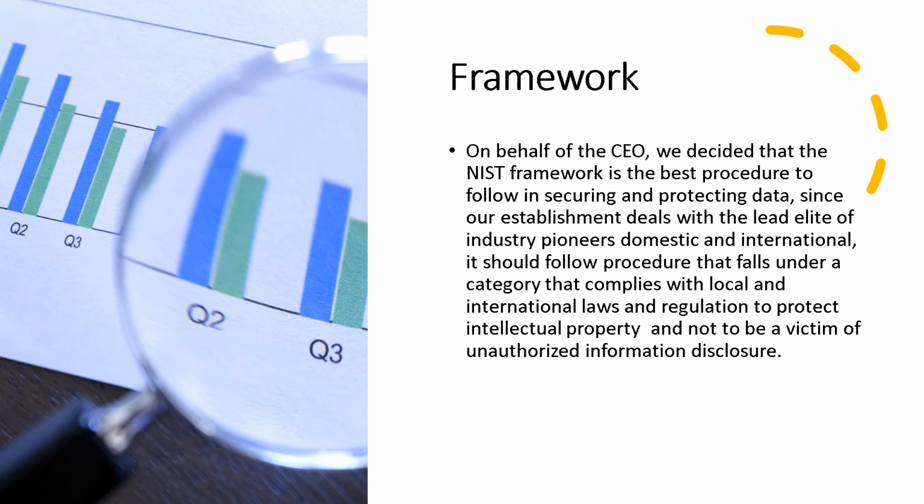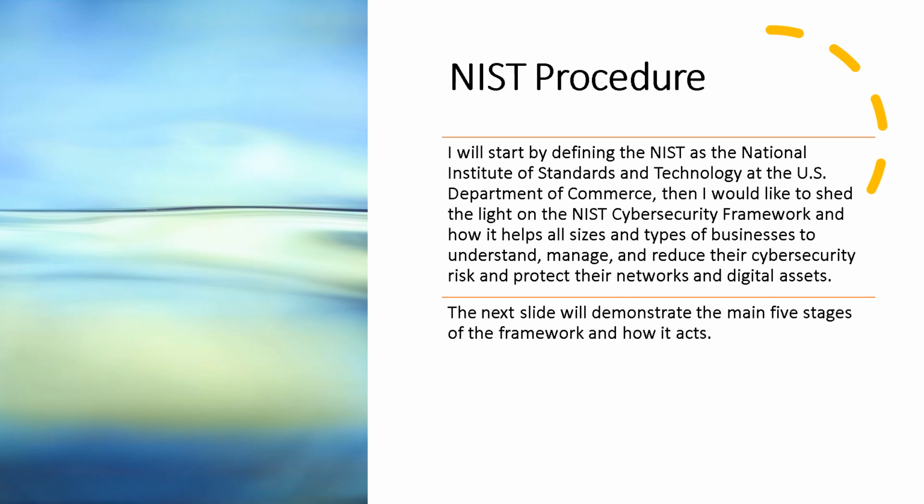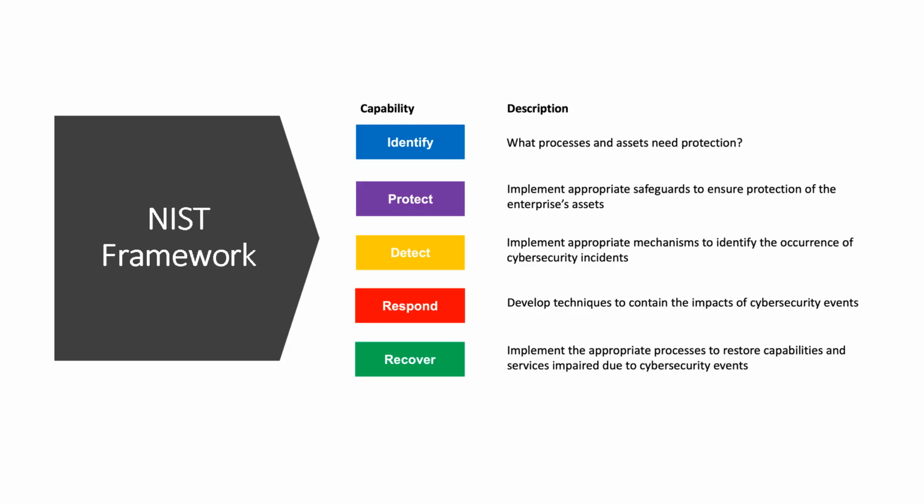It's good to mention that there are multiple frameworks and regulations, but we chose NIST since it complies with our needs. I'll start by defining the NIST procedure, the National Institute of Standards and Technology at the U.S. Department of Commerce. Then I would like to shed light on the NIST cybersecurity framework and how it helps all types of businesses understand, manage, and reduce cybersecurity risk to protect their networks and digital assets. The next slide will demonstrate the 5 main stages of the framework and how it acts.